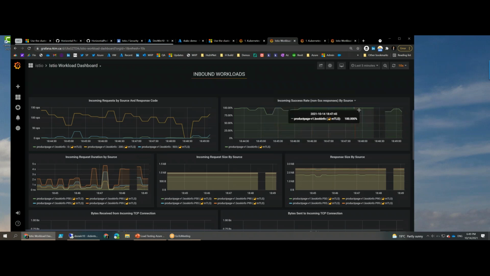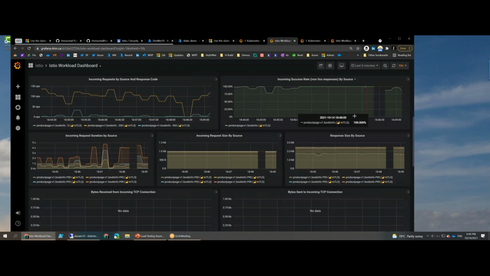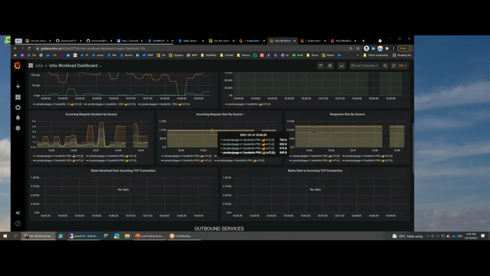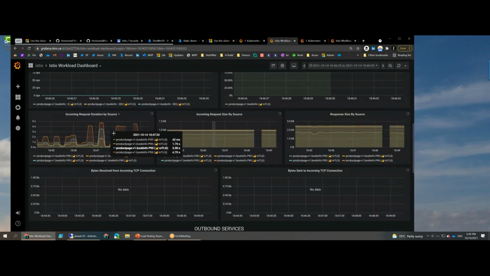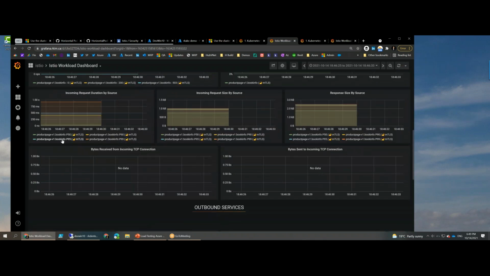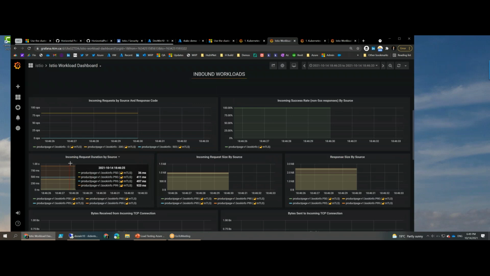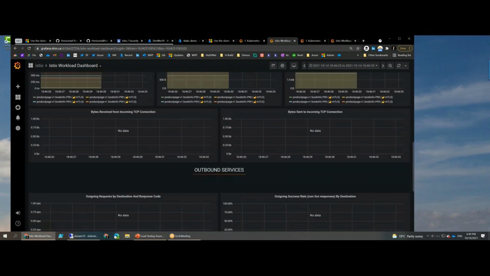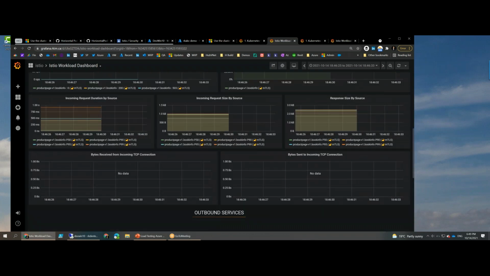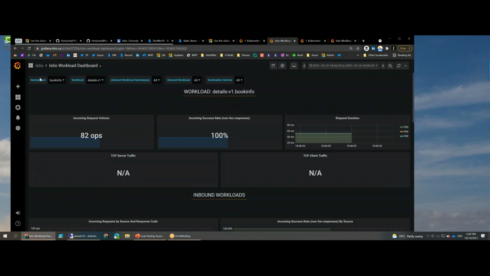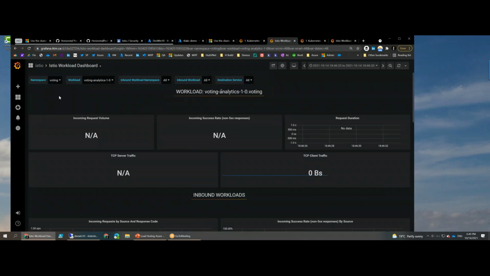Okay, responses are coming out almost 100% consistently. Response sizes, so you get a lot more details. Durations, outbound, which is not showing much detail, but it's pretty cool.